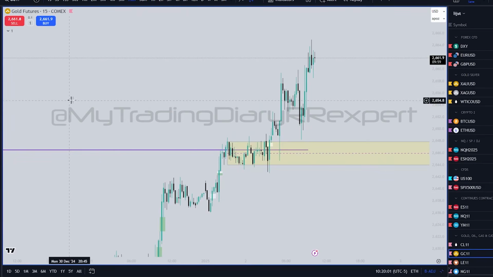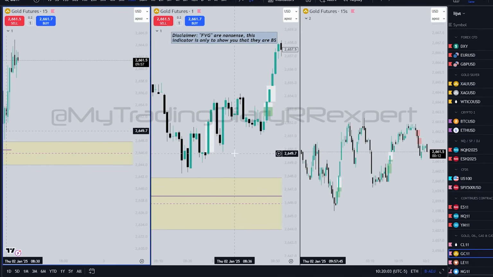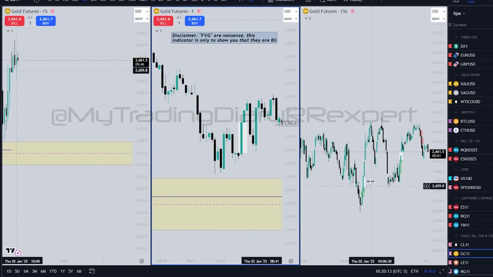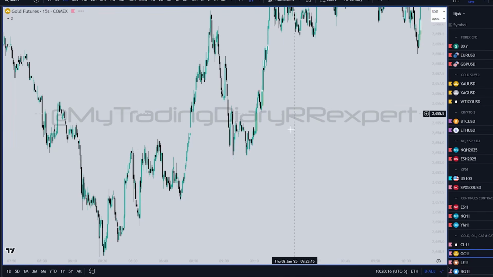It should break all the previous candles' highs, right? The ones that are small, these are not really small here, but I just want to give you an example of what the candle has to look like, you know? It has to be a big candle. Now, let me go to the 15-second chart.